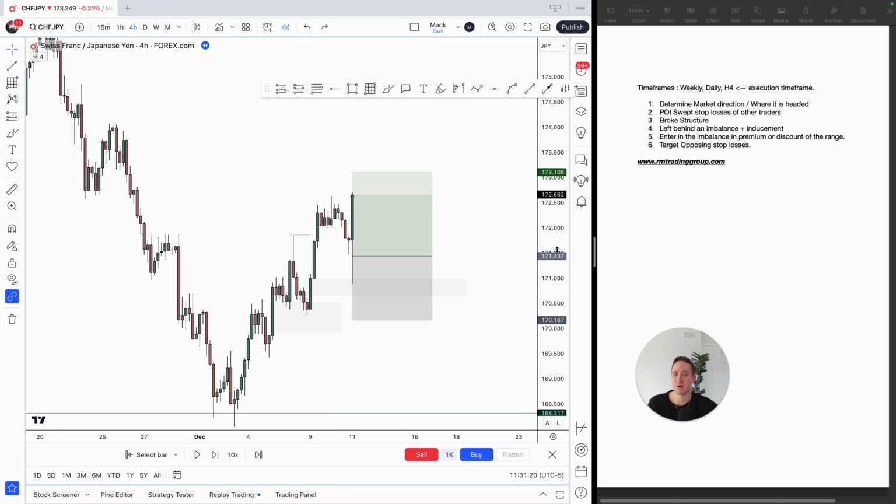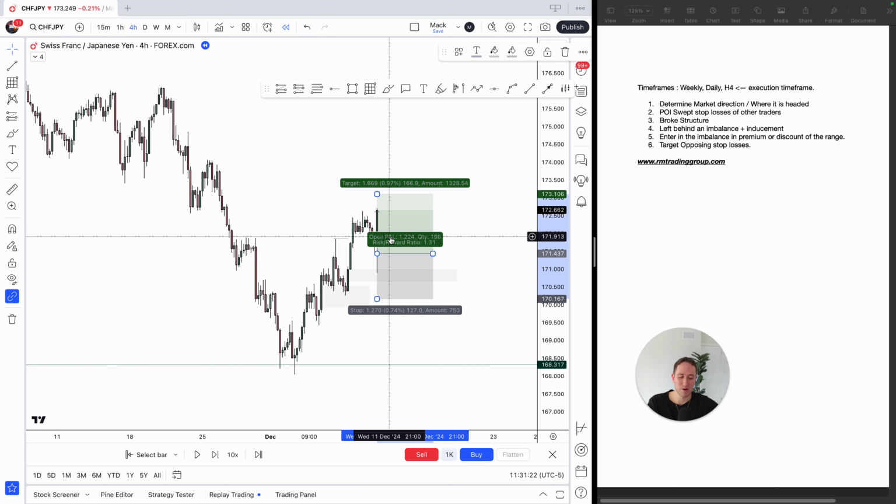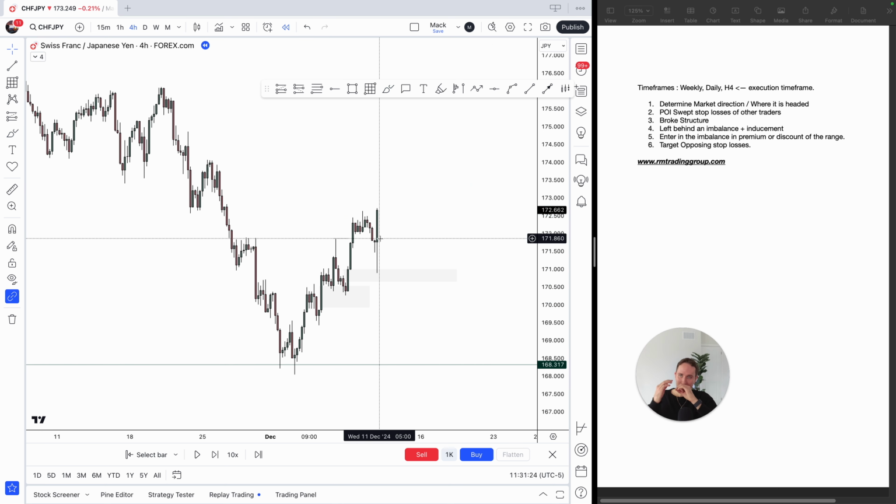Now, the cool thing about swing trading is you don't really have to worry about news or anything. Because of the size of our stop losses, you have bigger stop losses, you're not likely to get slipped. Obviously, you can trade with news. It's up to you. But I personally don't cancel positions or get out of a position early because of news. If it's CPI or NFP, those are days where I want to already be in a position. But if it's just regular red news, I'm totally okay with trading, because this was a news move here.